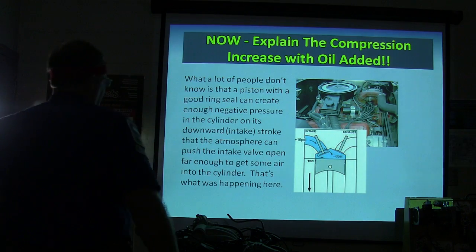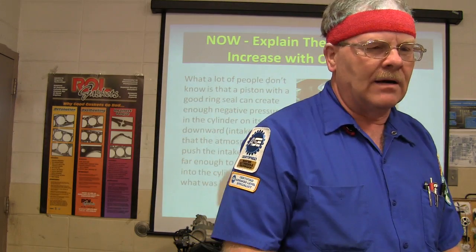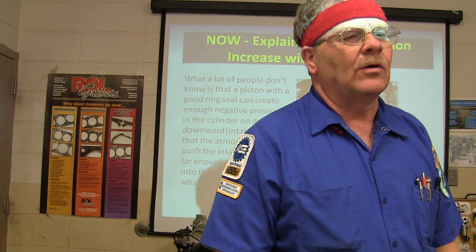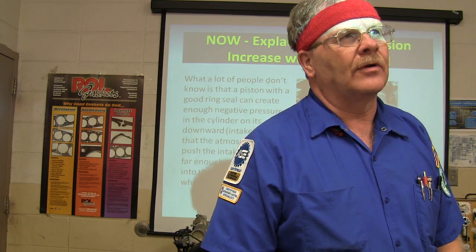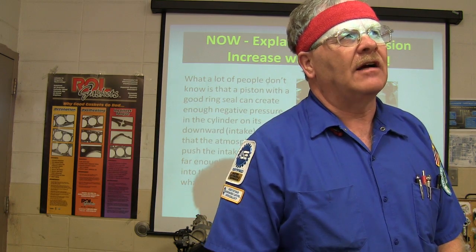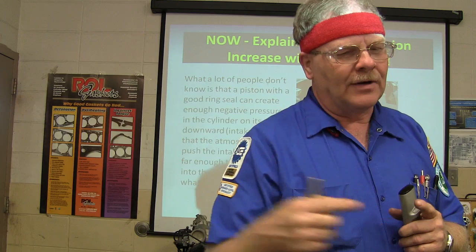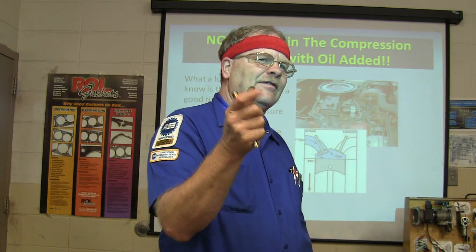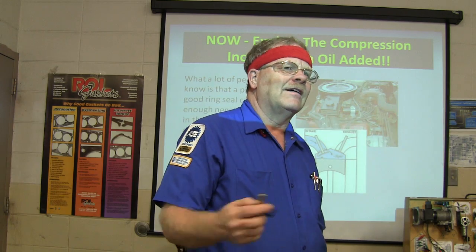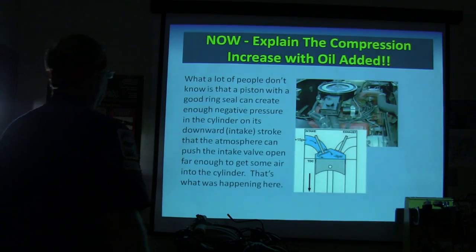Another little side of that story, when I got it all put back together, the bearings were new and all of this stuff, but the oil pressure was just a little bit low. And he'd already quoted him everything, and he didn't want to put an oil pump on it. And so I took the relief valve out of the oil pump and took the spring out of there and put some washers under the spring and put the pin back in there to hold the spring, and it gave the relief valve more tension and it raised the oil pressure up to where it needed to be. Basically the relief valve spring was just a little weak in the oil pump. It didn't have any oil pressure leaks anywhere else. And they drove that thing for a long time.